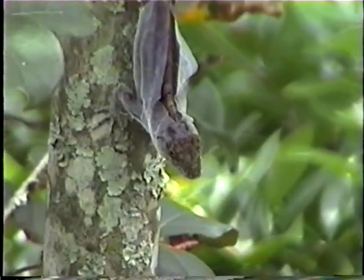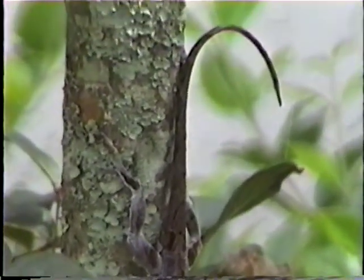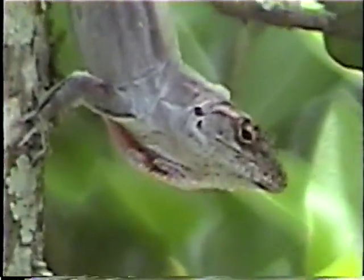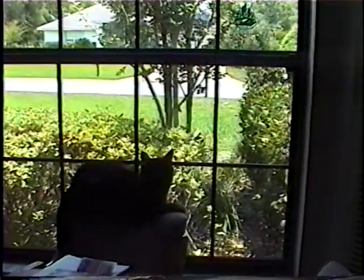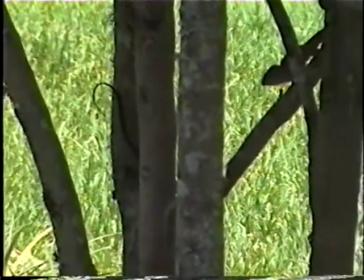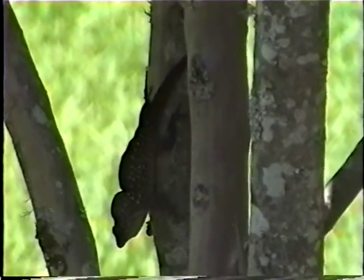Like snakes, lizards shed their skin as they grow. The skin sheds in pieces, so unlike snakes, you will never find a complete lizard skin. Brown anolis can't change their color to green, but they can change to a very dark brown and in some cases to jet black. These lizards are possibly large brown anolis, which can grow to be 8 inches long. However, their body shape indicates they might be crested anolis, which were introduced into the Miami area from the Caribbean islands some years ago.